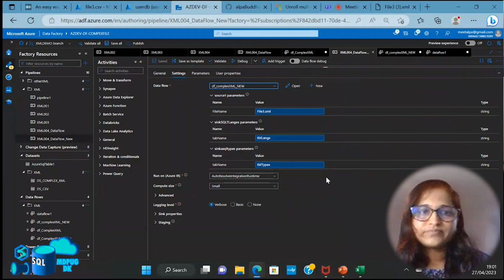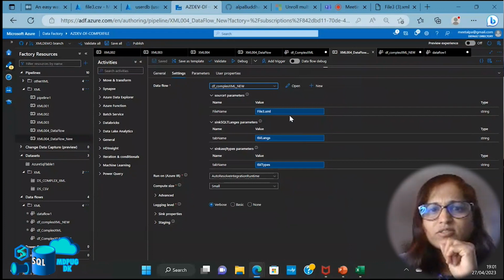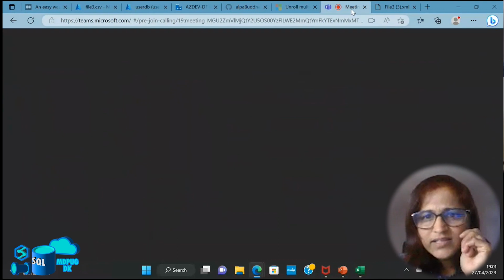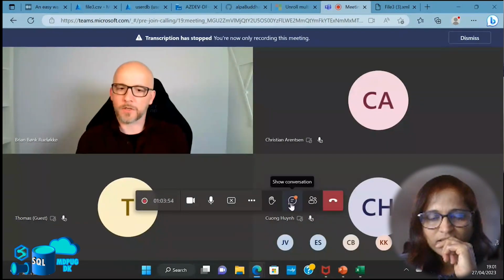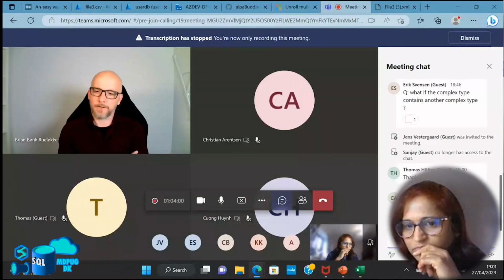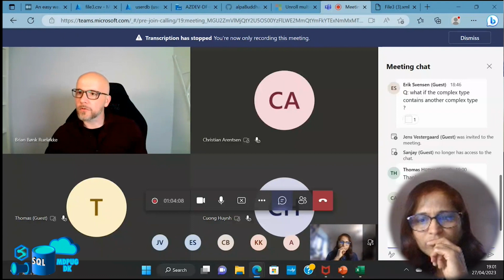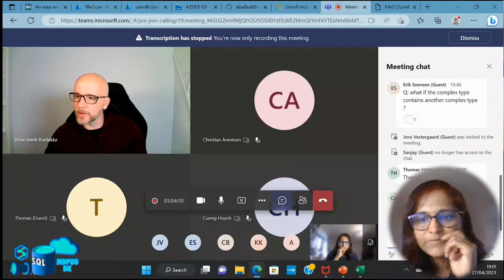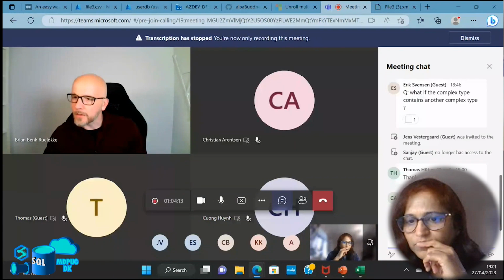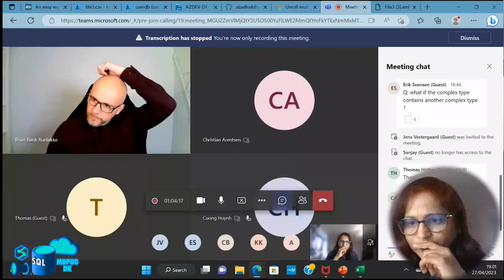So, wait, I can see Christian is typing. Would you please elaborate a bit on working on larger and possible multiple datasets? Sorry, I didn't get that. Can you please repeat it? You can just see it in the chat. Could you please elaborate a bit on working on larger and possible multiple datasets? Perhaps, Christian, if I give you the possibility to unmute, then you can ask the question. Right. Yeah. Thank you. Sure.